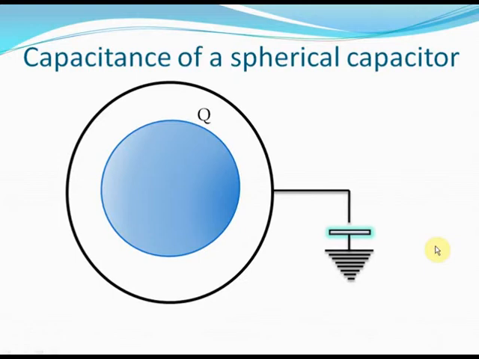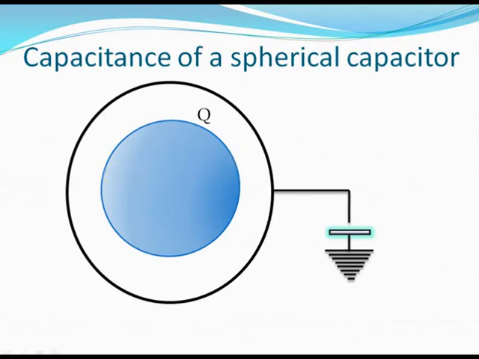The next concept is the capacitance of a spherical capacitor. You see, we had just calculated the capacitance of an isolated sphere and that of a parallel plate capacitor. Now let us consider two spherical shells. There's this spherical shell inside and there's this spherical shell outside. The outside spherical shell has been earthed. That is, the net electric potential of the spherical shell on the outside is 0. The spherical shell on the inside has been given a charge plus Q. We have to calculate the net capacitance of this capacitor consisting of both these shells.